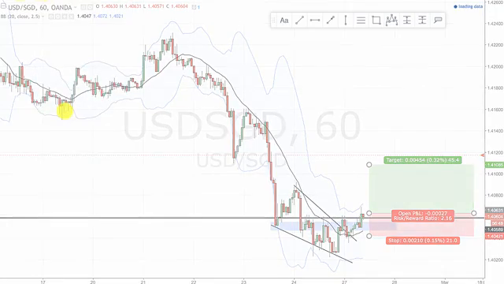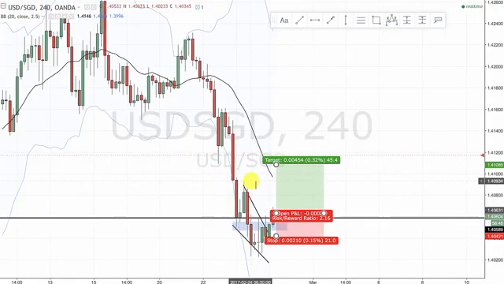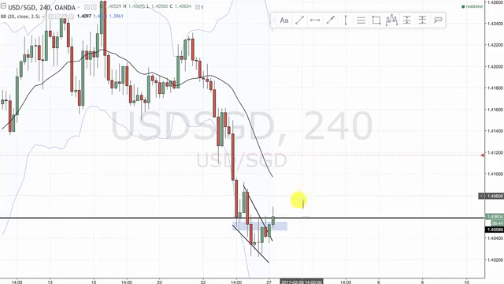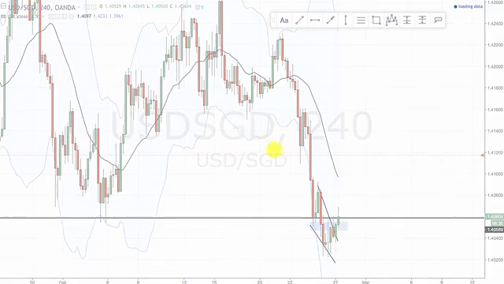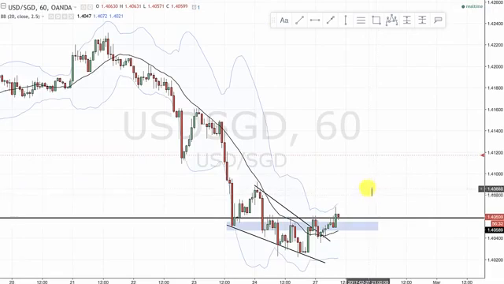But you can see if we go back to the 4-hour chart, there might even be something ahead here. If we can break higher, then we could see a longer reversal and a stronger upside reversal. But for now, I am just looking at the 1 hour, this first 2R trade, and then once we get here, we can reassess the situation.